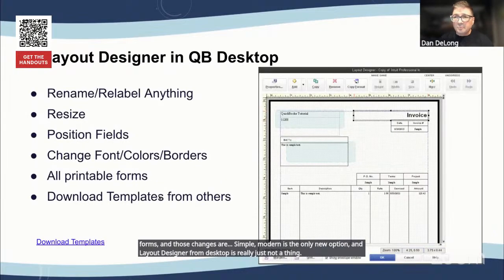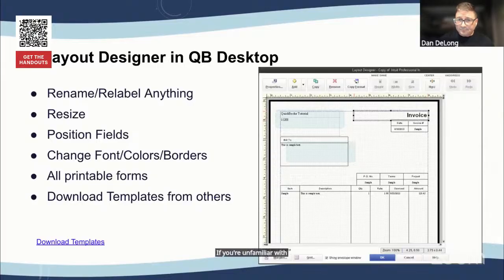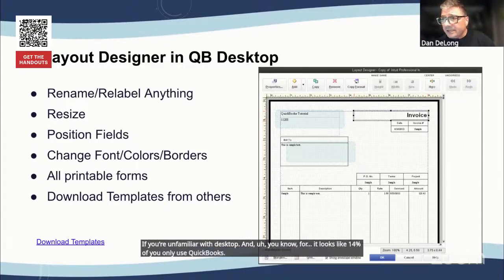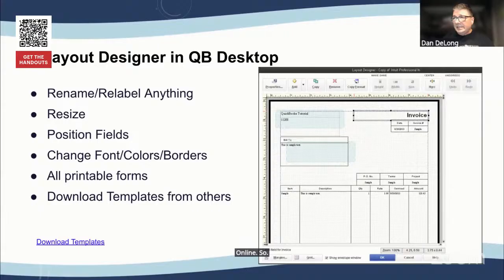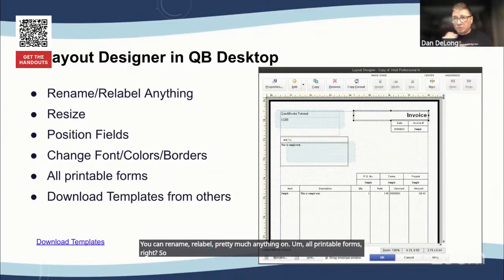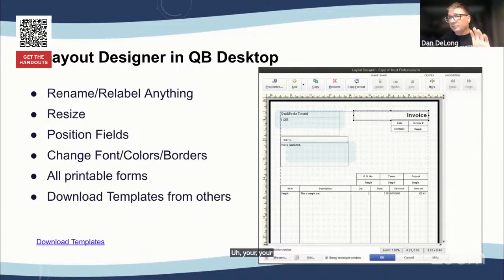If you're unfamiliar with desktop, and it looks like 14% of you only use QuickBooks Online, layout designer is very powerful in that you can rename, relabel pretty much anything on all printable forms, right? So your purchase transactions, your statements, things like that.